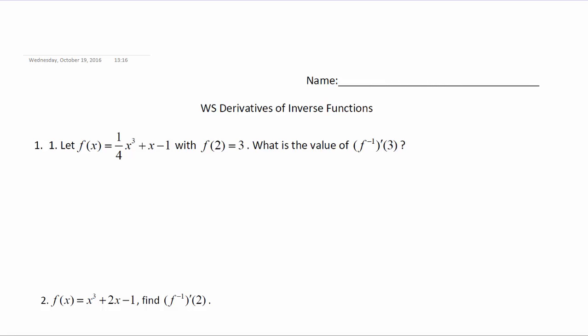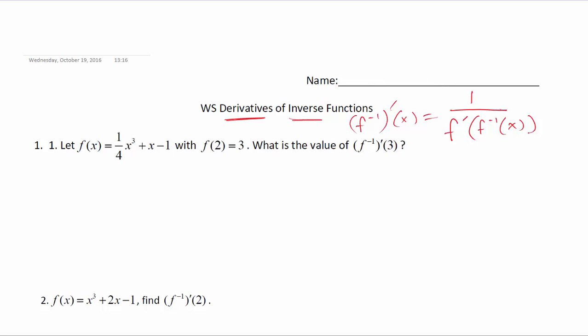So today we're going to be looking at the derivatives of inverse functions. Since we're taking the derivative of an inverse function, our inverse function is going to look like f inverse, and what we're going to be doing is taking the derivative of that. If you recall, we actually had a formula for this. The derivative of an inverse function of x is equal to 1 over f prime of f inverse of x. It's really important to memorize this formula or memorize the proof of where it came from, because it helps us with each of these problems.